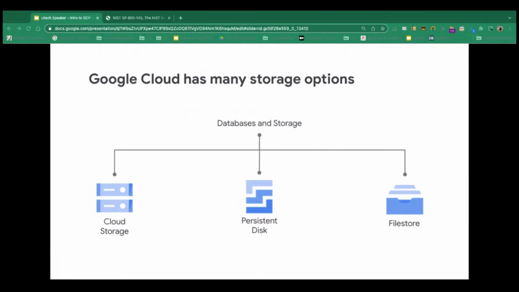Then there's persistent disk, which is block storage, your traditional type of file system storage, which you would assign normally to a VM. And this kind of storage, you can use for a database. And then there's Firestore, which is network attached storage. Network attached storage is block storage, but it's available on the network, and you cannot assign it to multiple VMs, for example. It's for things like backup and restore, or even on premise, to access files that may be created in the cloud that you want to access on premise.